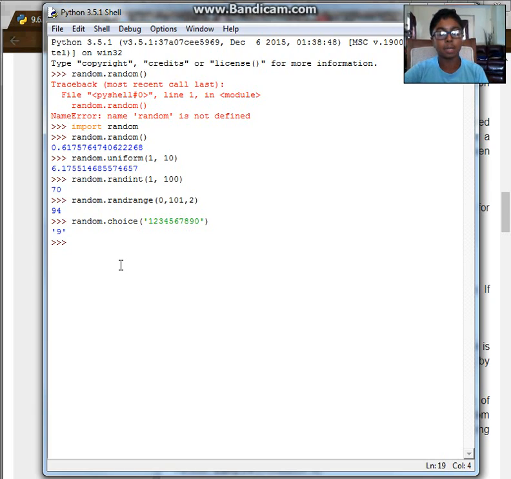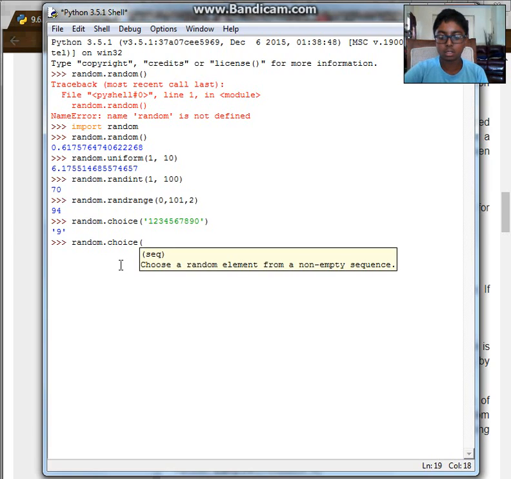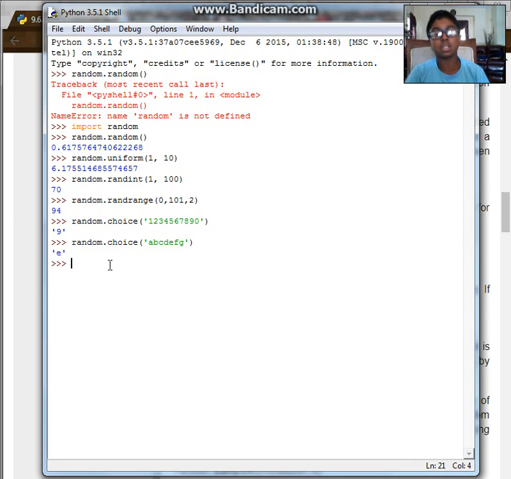You can do it with numbers like this, random.choice, and then you can do it with stuff like A, B, C, D, E, F, G, and then it chose the E one. So you can do it with basically anything.